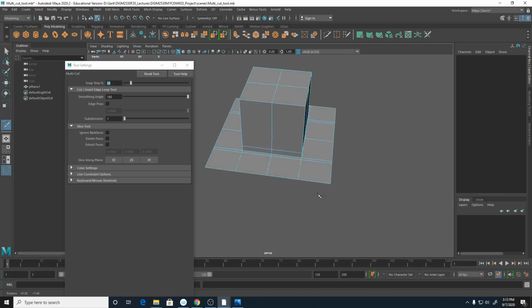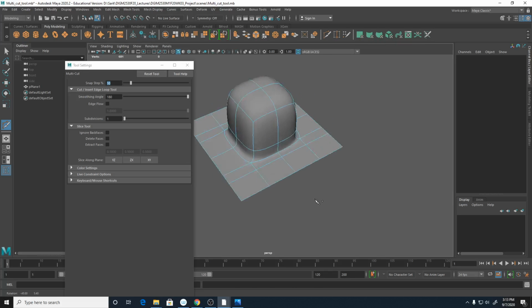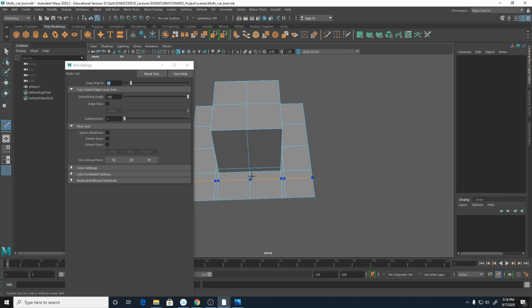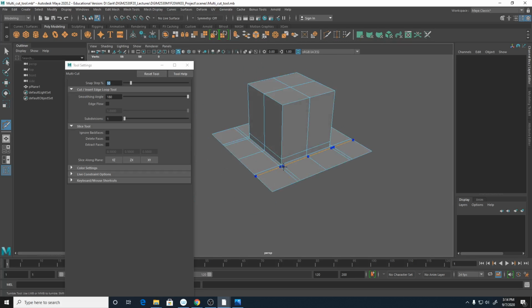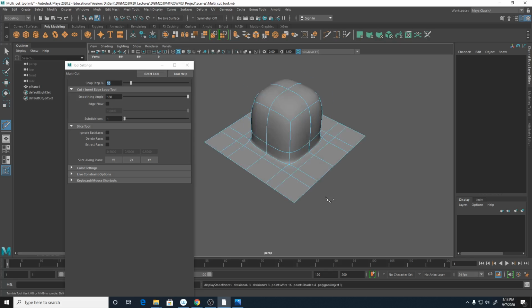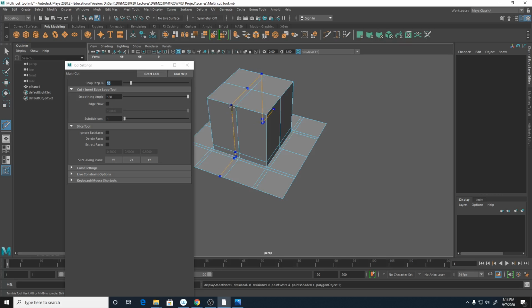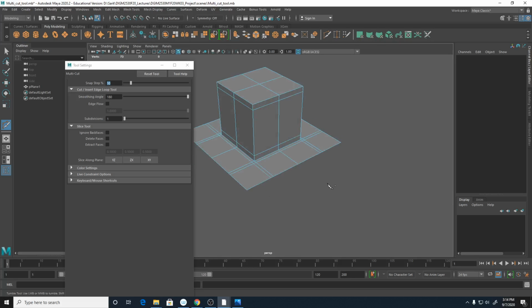And now when I press 3, it looks like this. I need to add more here, because I need to stop continuity. Press 3, it looks like this. If I want to do it on the top, basically just go in, 1, and now press 3.